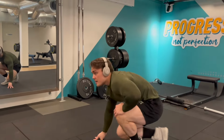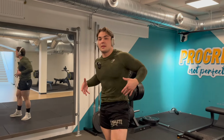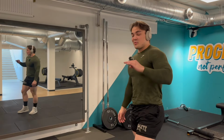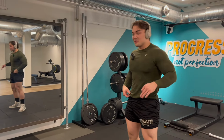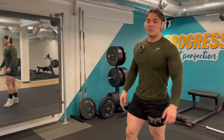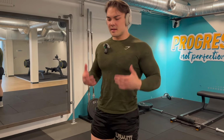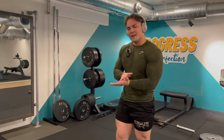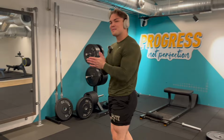Also, sometimes, depending on how my spine feels, I like to incorporate Jefferson curls. It's one of my favorite warm-up movements. I can do them every day, and it's probably one of the reasons why my spine is very nice to me. So I make sure it's loosened up at all times.